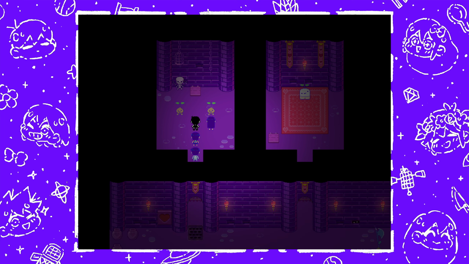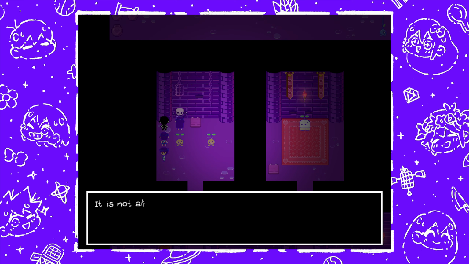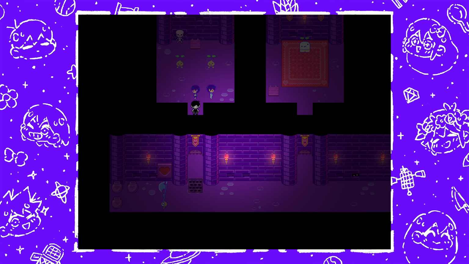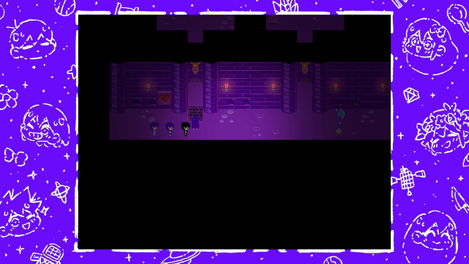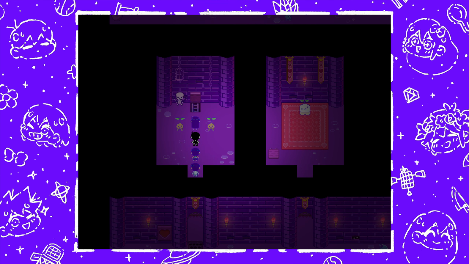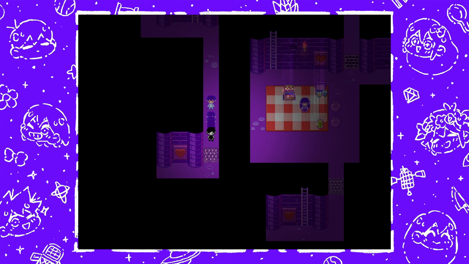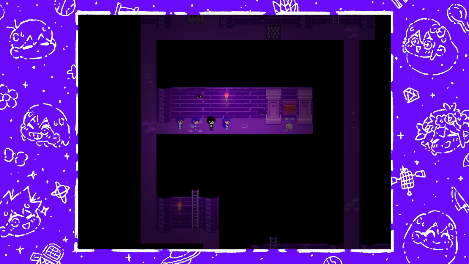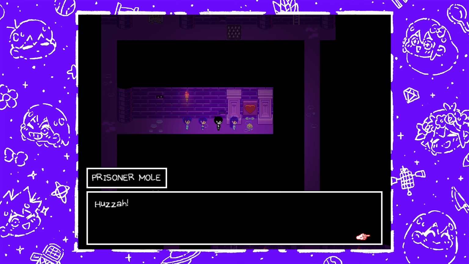No one ever escapes the dungeon. Oh, he says the same thing. It is not alive. This skeleton is not alive, apparently. Let's get these pottery vases. That way. We can go this way. Is that Rosa? Someone else? Oh, it's prisoner mole. Huzzah!